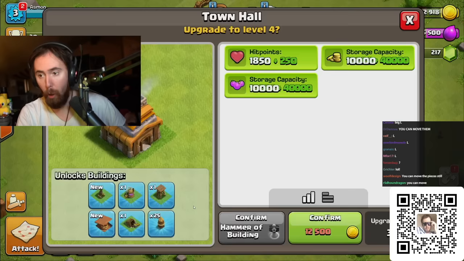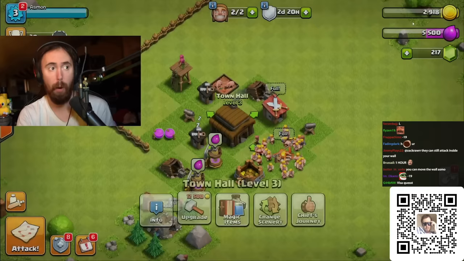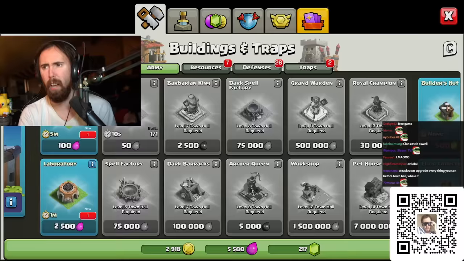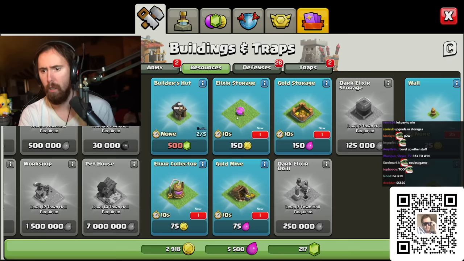Alright, now what? So, I need to get hit points. Okay, so should I buy this one? I need 12,000. Okay, now we need to build other stuff. And let's see here. Shop. Okay, army camp. Do I have this? I think I already had that. Builder's hut. Okay, elixir storage. So, like, can I now build more of these?